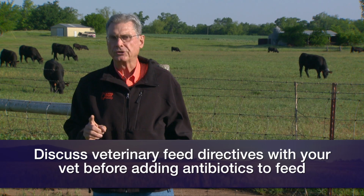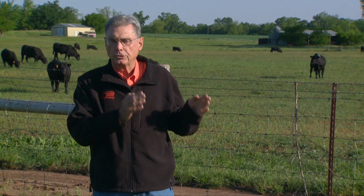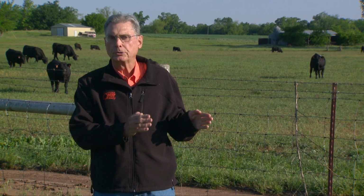So as we go through this summer, really be careful about the use of these kinds of treatment products. Follow your veterinarian's instructions to the letter, look at the label on those products, and make sure that we're not introducing one of these violative residues into a cow or a stocker calf that we accidentally sell at a time before that withdrawal time is over with. I think if we do that, it'll not only help us in our own situation, but the entire beef industry.